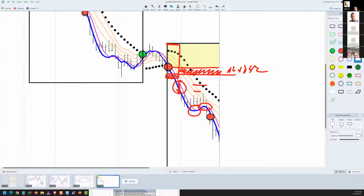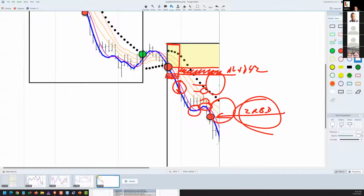The R10 cannot get through the dragon again. The price is even further from the PSAR, and once again you got a 2R battle drill. And by the time you get this move, your stop should be probably like right there, so that you lock in this gain on your second position and your first position is deep in the money. Check or hold.